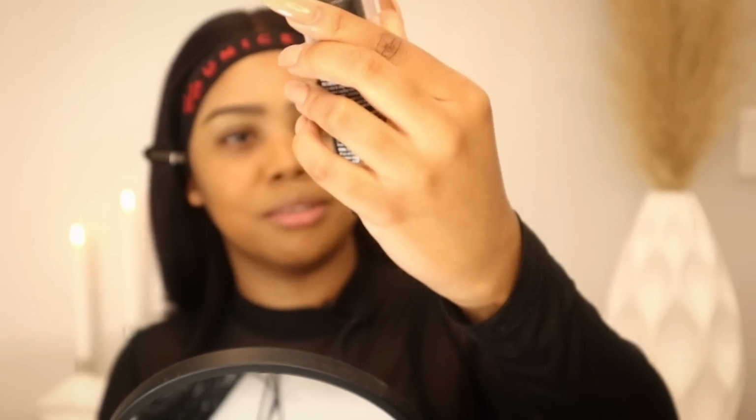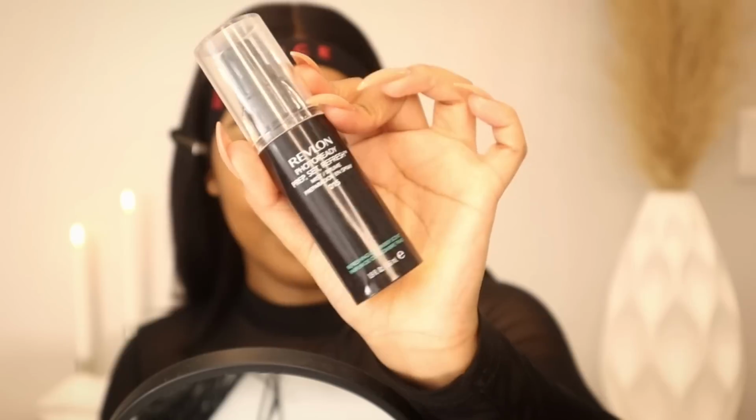So I'd rather go back to school when I'm paying for it myself, but I definitely will be going back to school. Oh, I just sprayed my brush with the Revlon Photo Ready Prep and Refresh setting spray. This is what I used on my foundation brush. I got this foundation brush in a PR package from Revlon. I can't tell you where to buy it.